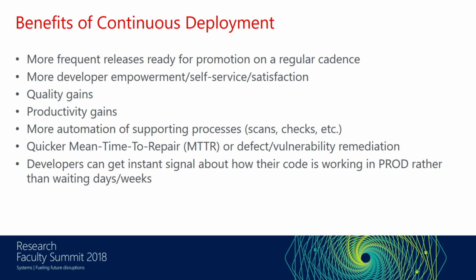The company gets a lot of value because they're continuously sending value out to the customers, giving them new functionality on a regular cadence. They don't have big release stress because the releases are happening all the time. If a function doesn't make this release, it can make the one this afternoon. And so you don't have that type of release stress.